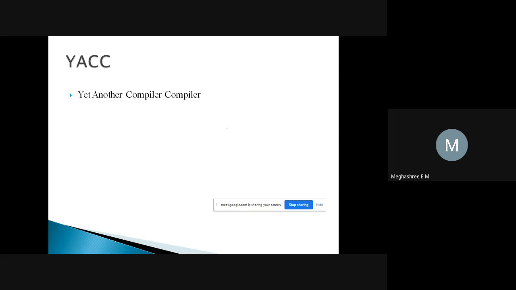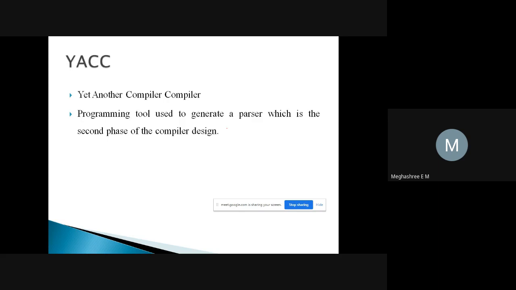Now what is the work of this Yacc? Yacc is a tool, or you can say a program, which generates a parser, which is the second phase of compiler design. I said the lexical analyzer generates tokens, which are the output of the first phase.